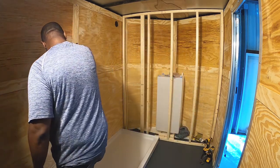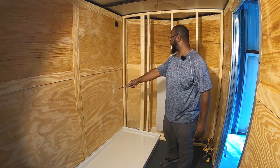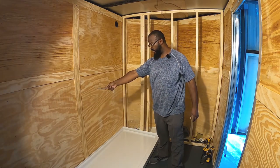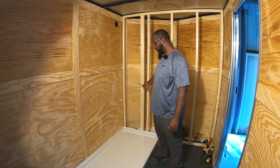Measure the distance for the back wall. I'm going to build up a 2x2 back wall behind the shower pan so that I can run the PEX water lines against the wall.